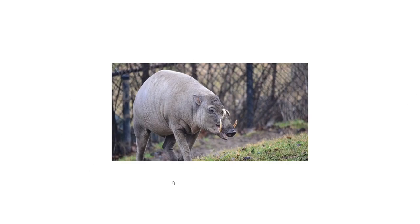Another look at a Babirusa here, this one obviously in captivity — again with those tusks that curve backwards, super interesting. They prefer the underbrush of tropical forests and along the shores of rivers and lakes, so we should be able to build completely lush, crazy habitats for them and I love that. I'm tired of making habitats for zebras that tolerate barely any foliage. These guys are right at home in the jungles, which is awesome because I've got a zoo planned that's going to make my computer cry with the amount of foliage I'm going to cram in there.